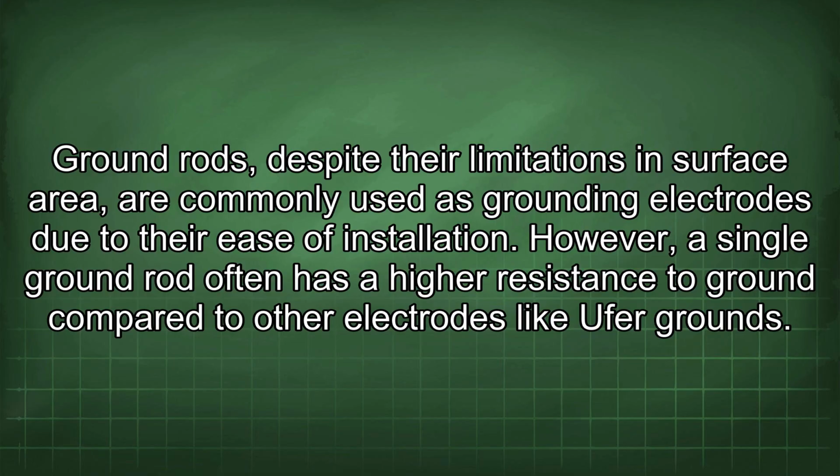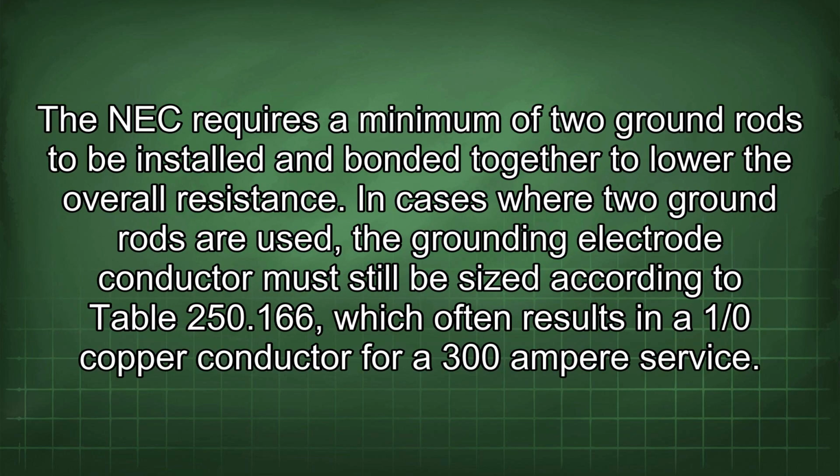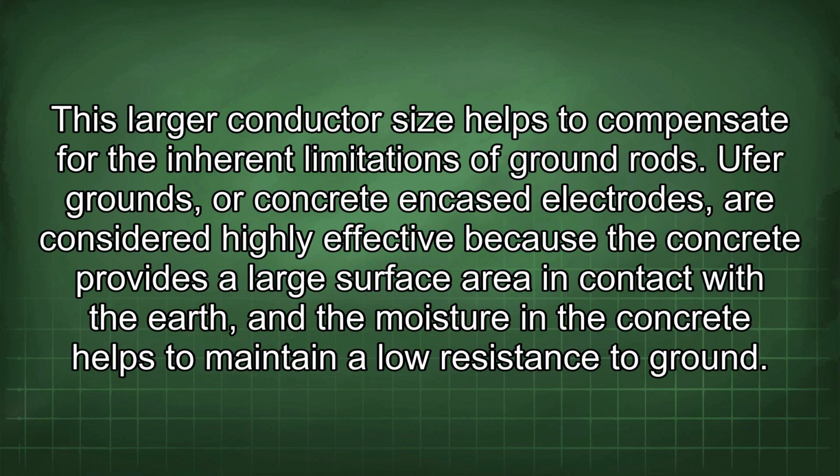However, a single ground rod often has a higher resistance to ground compared to other electrodes like UFA grounds. The NEC requires a minimum of 2 ground rods to be installed and bonded together to lower the overall resistance. In cases where 2 ground rods are used, the grounding electrode conductor must still be sized according to Table 250.166, which often results in a 1/0 copper conductor for a 300 ampere service. This larger conductor size helps to compensate for the inherent limitations of ground rods.